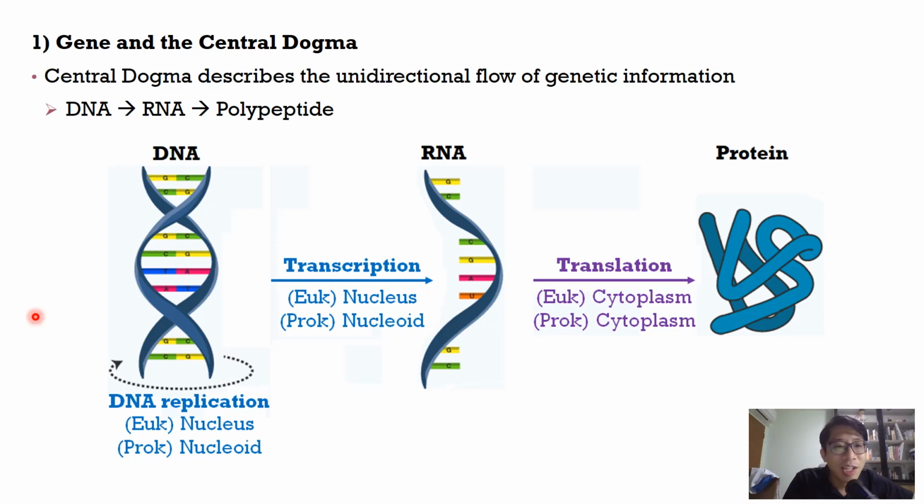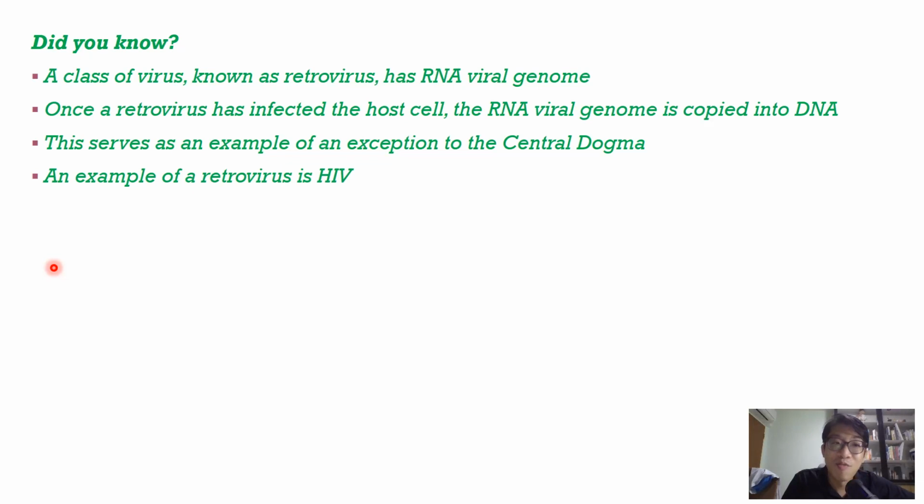So this is a unidirectional flow of information, which is stored in the DNA, and when the gene is expressed, it is transcribed and translated, and then the information flows from the DNA to the RNA to the protein, in the form of an mRNA sequence after transcription, and an amino acid sequence after translation. All right, so this is unidirectional. So by right, the information doesn't flow back, with the exception of viruses.